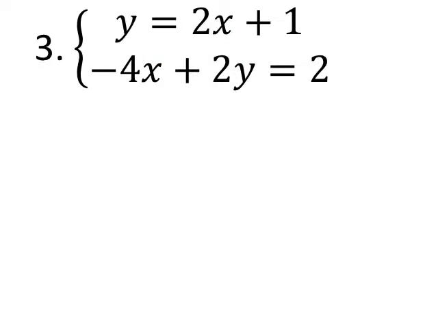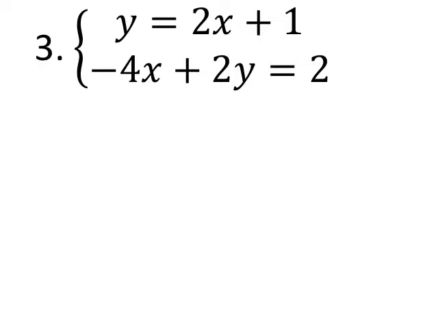All right, on number 3, we could rearrange this, and that would give us standard form, but we can see that one of these is in slope-intercept form, and that's fine, because what we get to do with that is substitute the y value, all right? In other words, y actually is 2x plus 1. So if we wanted to replace this y with 2x plus 1, we can, and that's what we're going to end up doing using the substitution method.